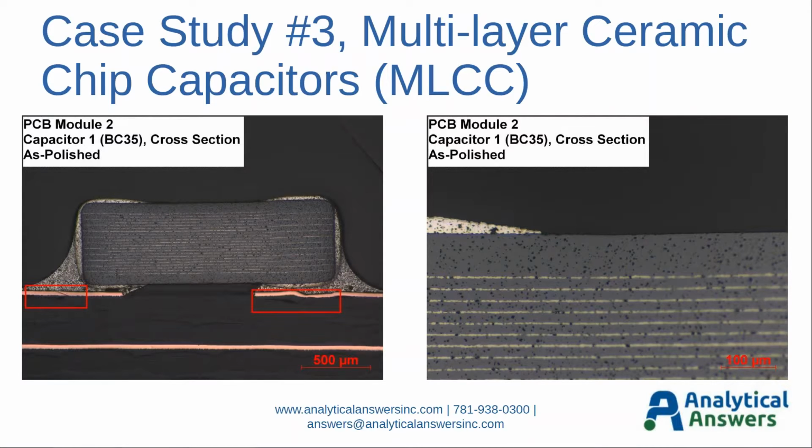So here we have the MLCC in cross-section. The technique used here was proper cross-section sample preparation. While doing this, I did see a couple of anomalies in the PCB that we'll talk about a little bit later. But here, let's focus on the way that the MLCC looks. There's no chip outs. It's nice and smooth, free of scratches, etc.